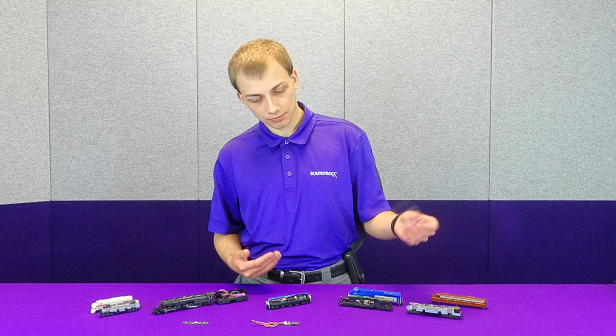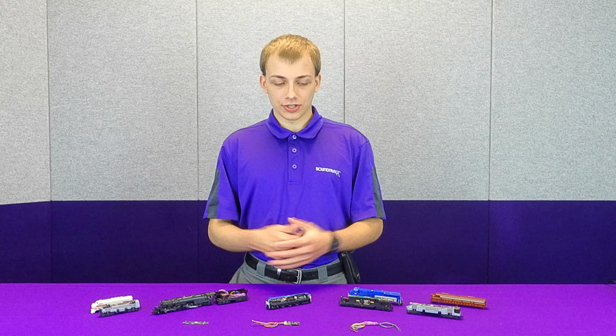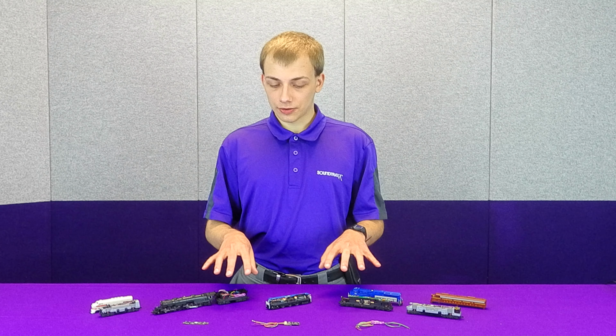So all three of the decoders here in front of us are rated for 1 amp on their motor circuits, which means they should be able to handle just about any motor that you will find in a typical n-scale model. Now, all these decoders also have the same great Tsunami2 features as the rest of our product line, such as dynamic digital exhaust, the flex map function mapping, and our realistic audio. For all of these decoders, we have a 1 watt 8 ohm audio amplifier to reproduce that great audio.